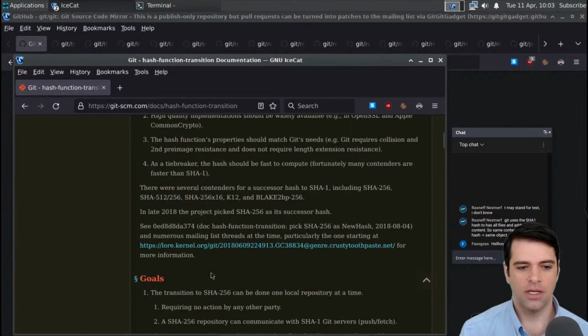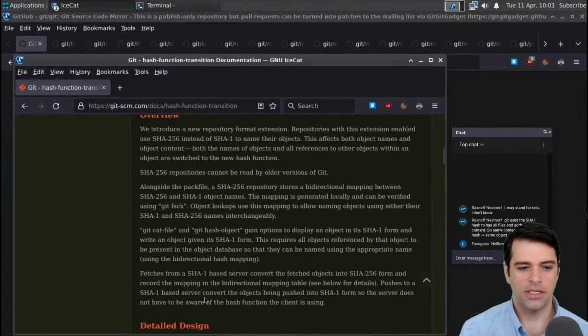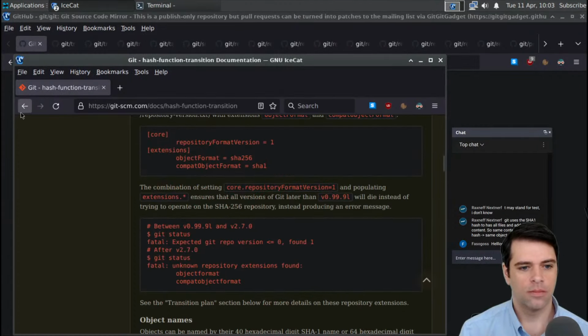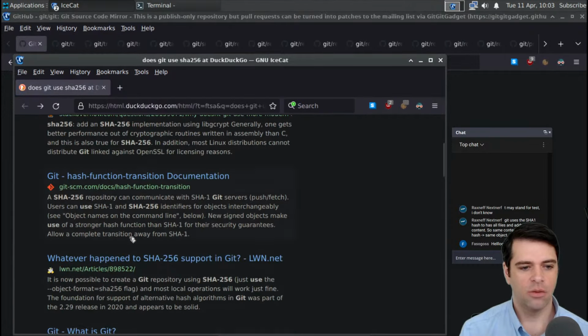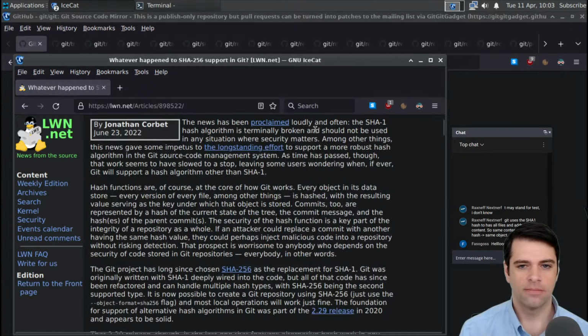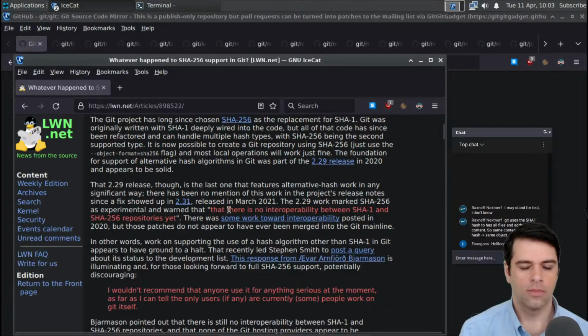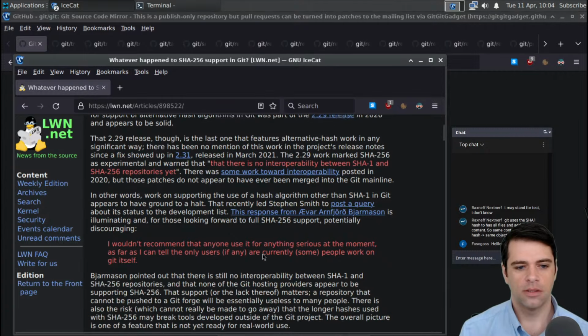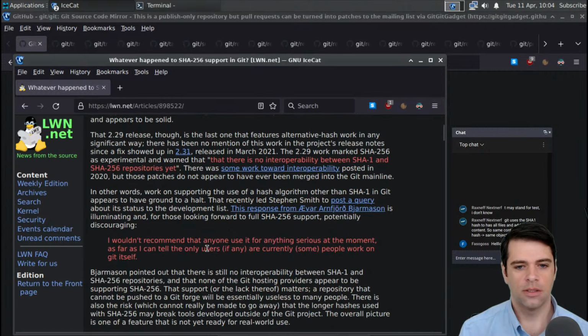Choice of hash. Yeah. Okay, what's the status though? We're not going to look at the implementation details. Whatever happened to SHA-256 supporting Git? There is no interoperability between SHA-1 and SHA-256 repositories yet. Okay.